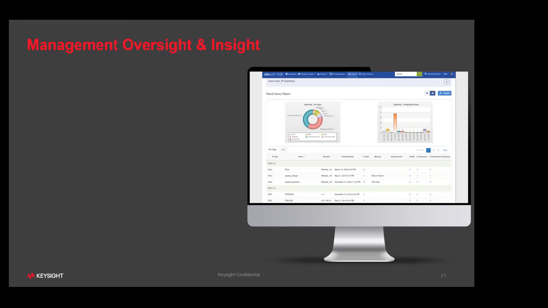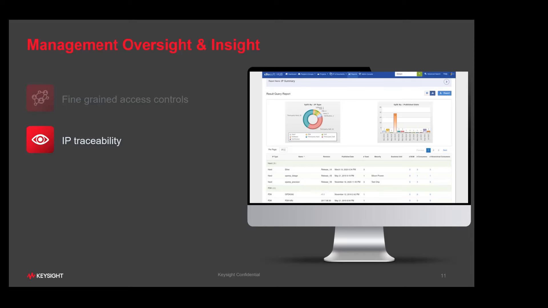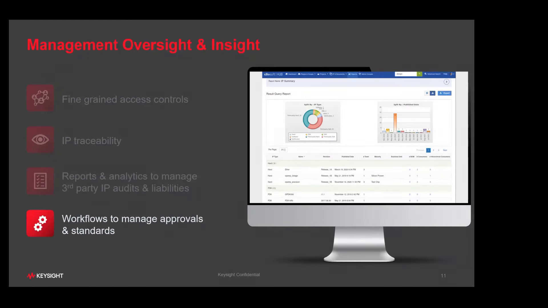All these functions come with management oversight. There are access controls to protect who can access the IP content and metadata — for example, to help avoid ITAR violations. Traceability reports allow users to track resource usage. Hub also provides reports useful for third-party audits. Some vendors require customers to provide quarterly reports on usage, not only at the project level but also on the number of object instances. Instead of manually tracking this information, you can let Hub maintain it for you.